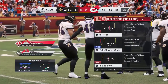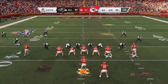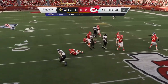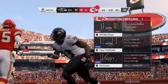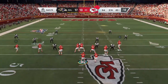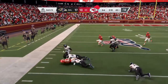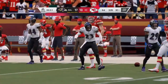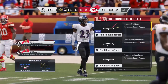Now, meanwhile, a pass that should have been intercepted, but it winds up falling incomplete. On second and 10, Mahomes. Nowhere to escape, and he goes down. Jihad Ward in there to get him. It's a loss of five. After the sack, things get a little tougher here. Third and long for Mahomes and the Chiefs. And this one caught by Travis Kelce. And a good job defensively. They stop him short of the first at the 32. They'll get 11, but it'll still lead to a fourth down.